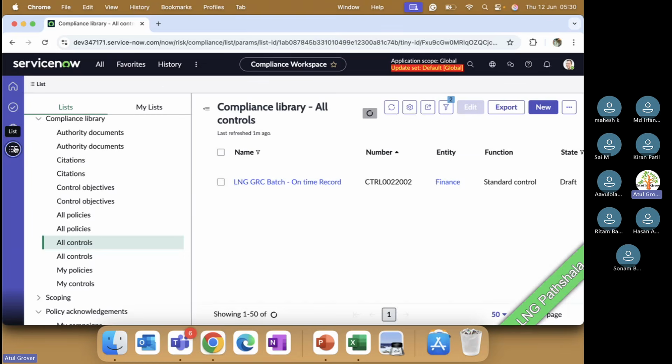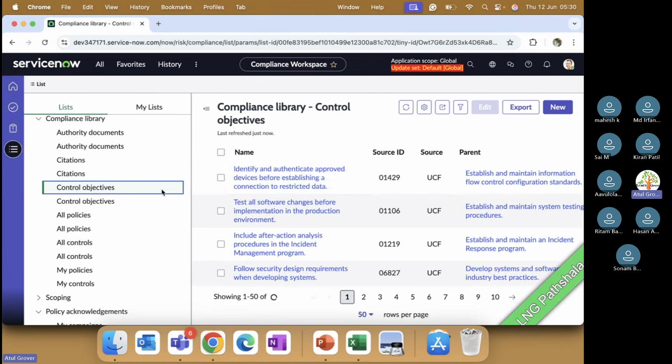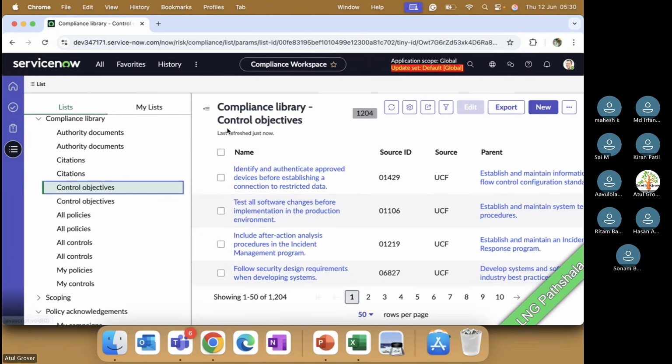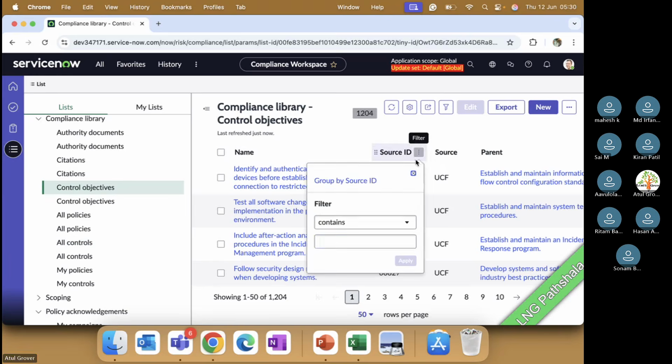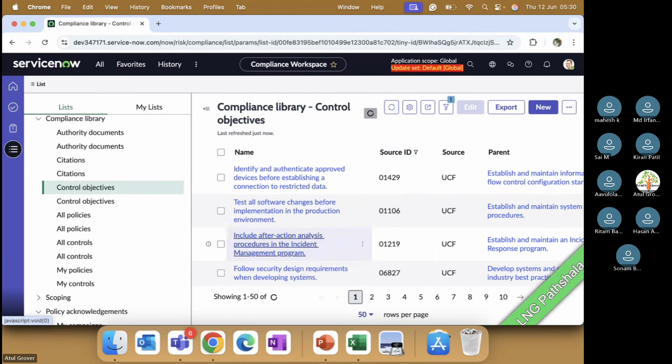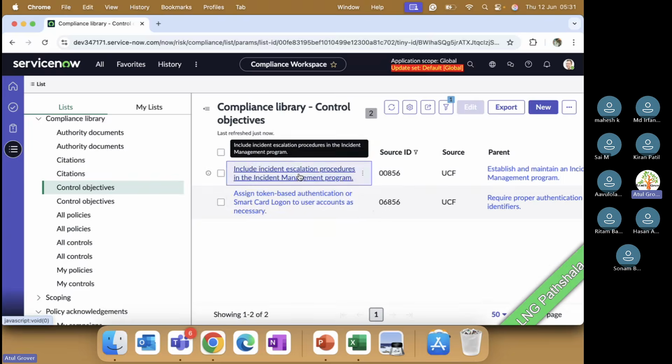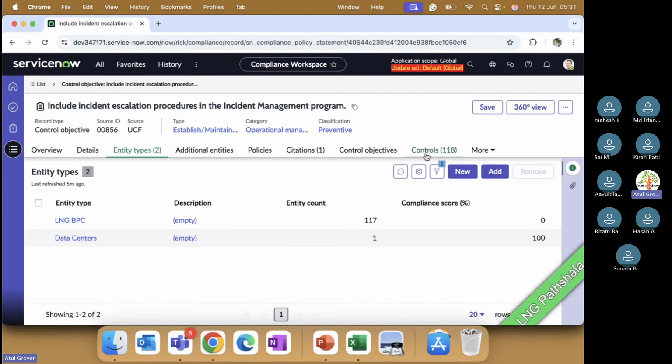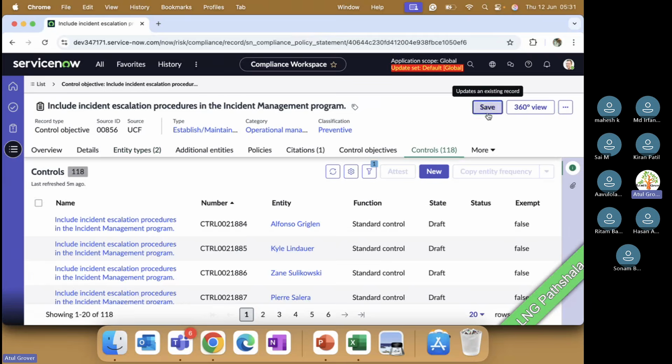Now if you go back here, open the control objectives. Source ID contains 856. This one, and now it should show 819.